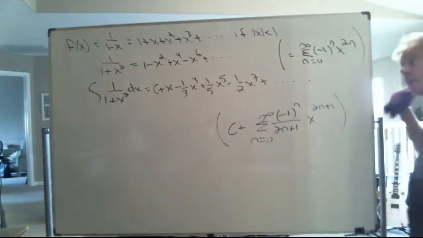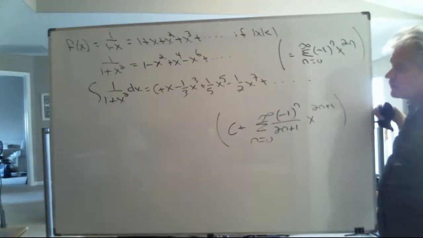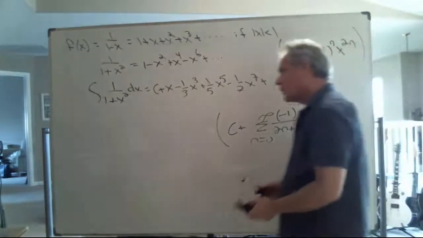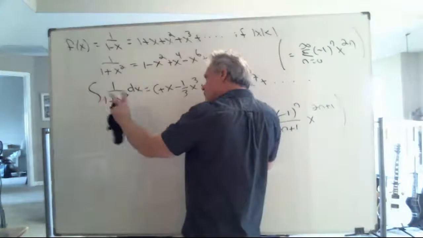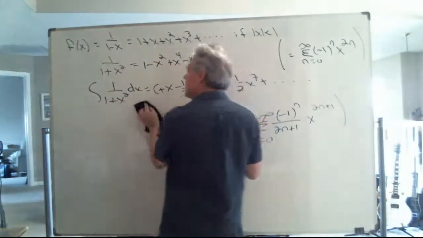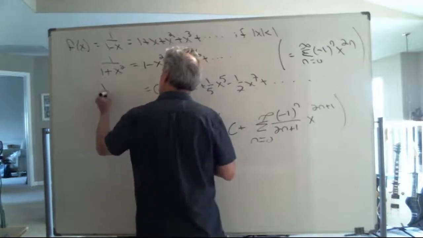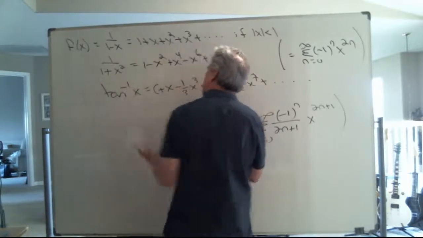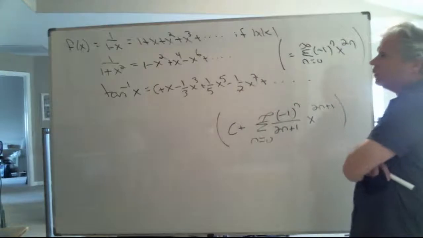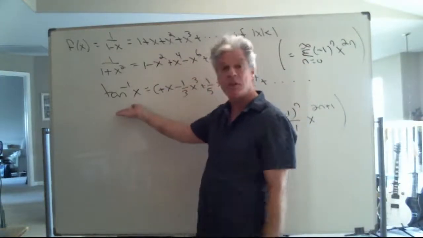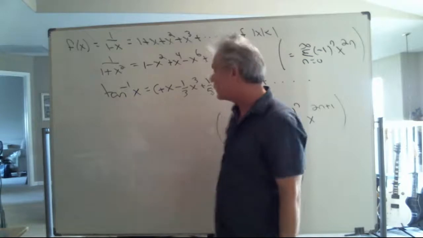Now, oftentimes I can't get rid of the C, but I gotta confess, in this example, life's a piece of cake. Not doing anything to both sides, but just look at the left-hand side. Is that nothing more than this? So knowing what I know about a geometric series, I think I can come up with a power series representation for the inverse tangent function.